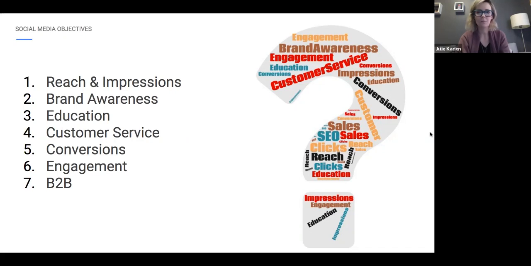Whether they're reacting to it, commenting on it or sharing it, which are all considered engagements, the number of reach and impressions tells you how many people are seeing it. If you're just using social media as a user, not as a marketer or business person, think about how many times you see something and think, oh, that's kind of cool, but you don't react to it. You don't hit the like button, you don't comment, you don't share. It's still valuable.